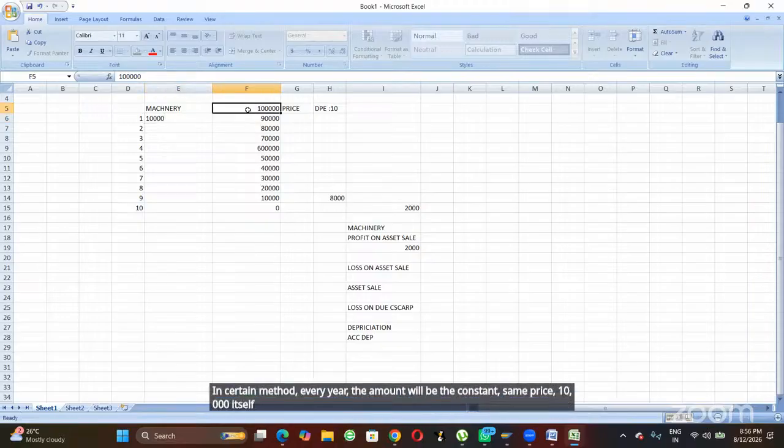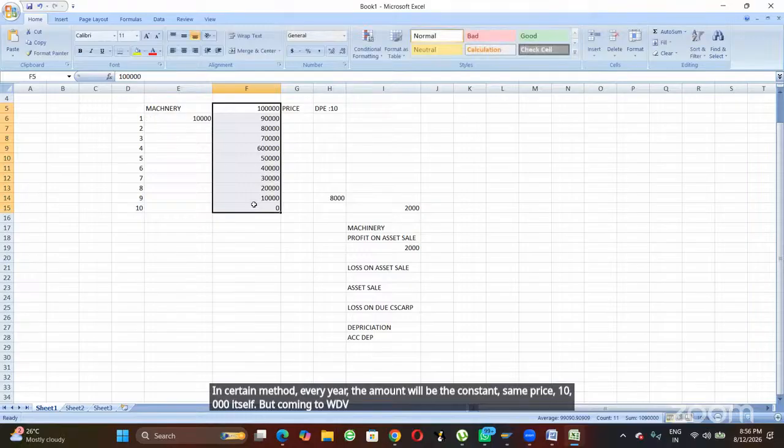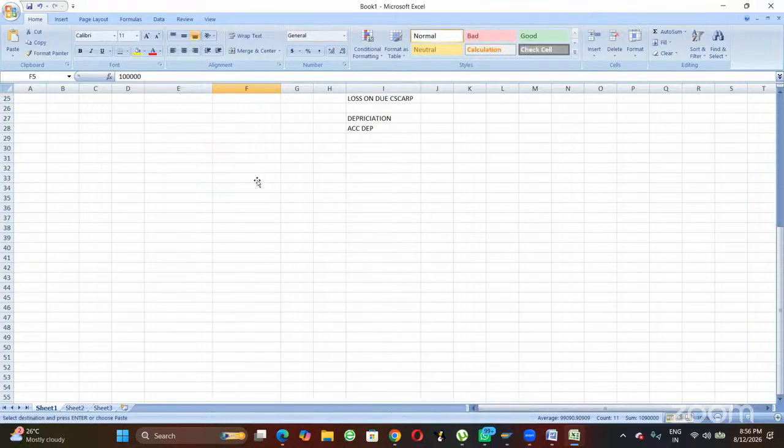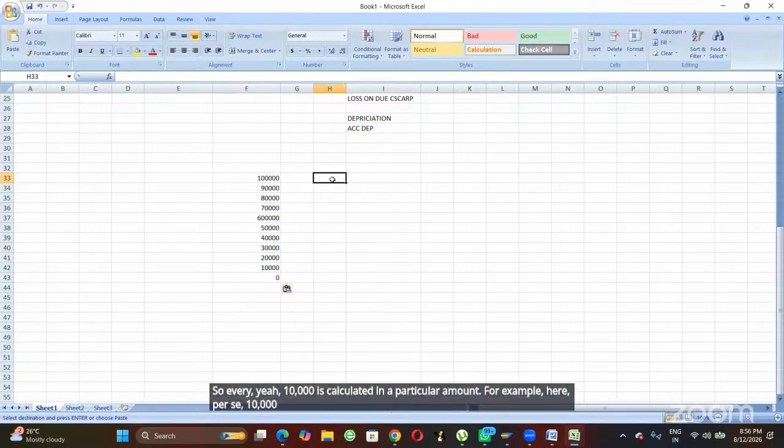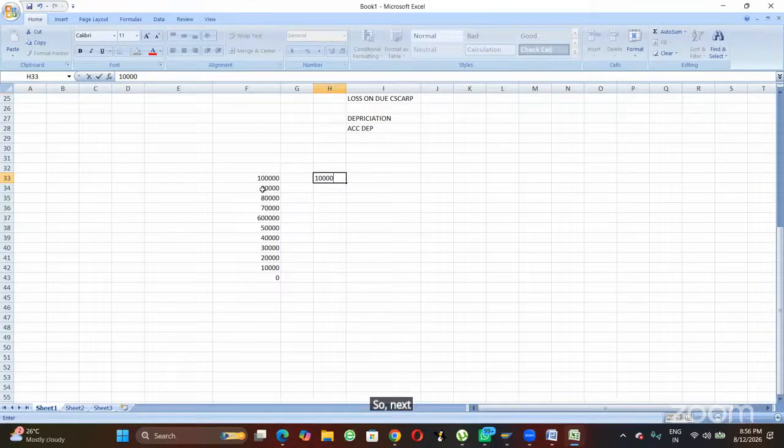But coming to WDV, every year the depreciation is calculated on a particular amount. For example, the first year the depreciation amount is 10,000. Next year, what is the value? 90,000.